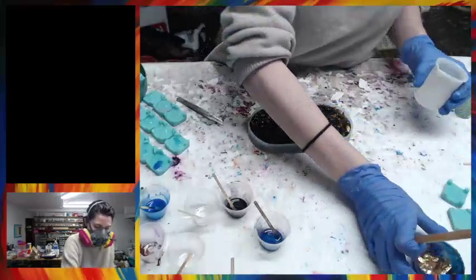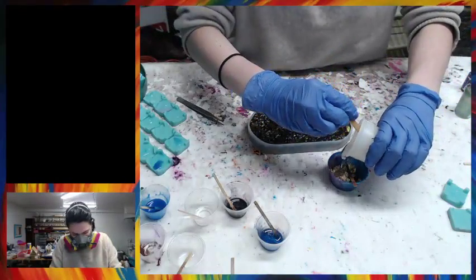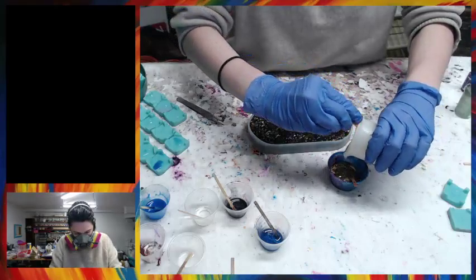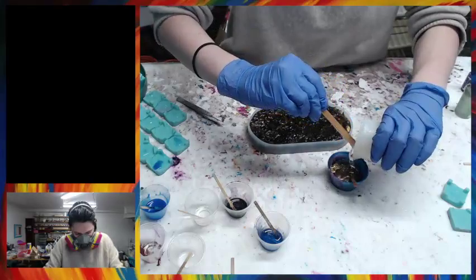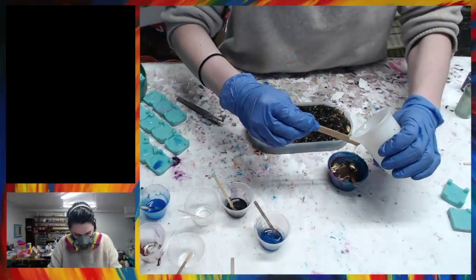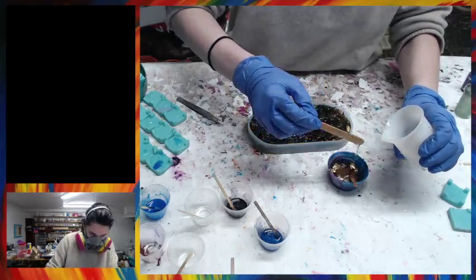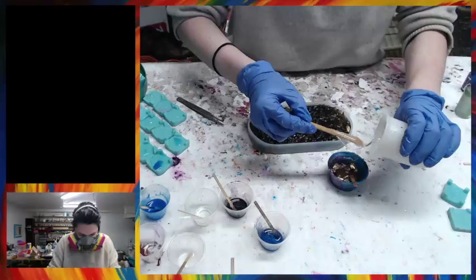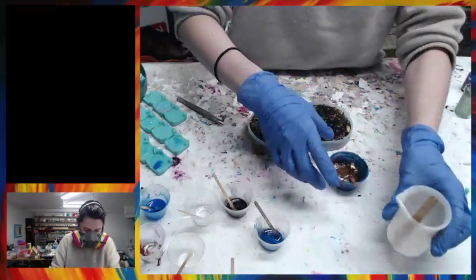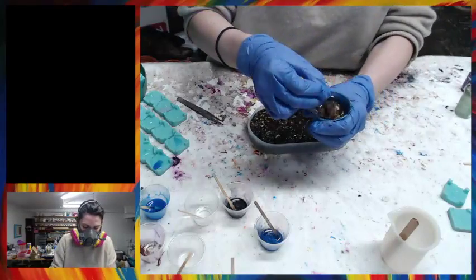Mix up our dirt for this tray. And this has a few foresty bits in it, that's fine. I'm going to leave a little tiny bit of clear in the mixing cup, partially because I can't fit much more into the dirt mixing cup, and partially because then I have a little bit of extra for some of these ones sitting over here that I put clear in and want to make sure have enough resin. But let's mix up our dirt.